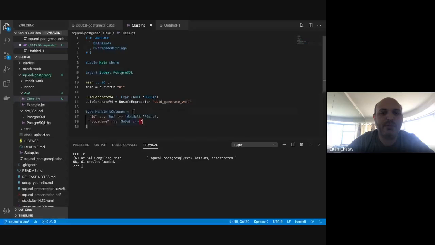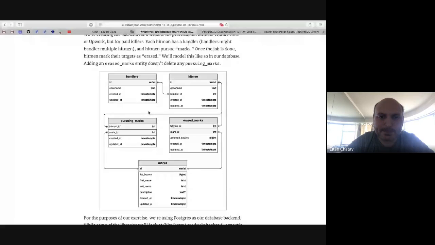Okay, so this is ID, and it's a default, and it's not null PG int 4 because serials are int 4s. And code name has no defaults, and is a PG text.